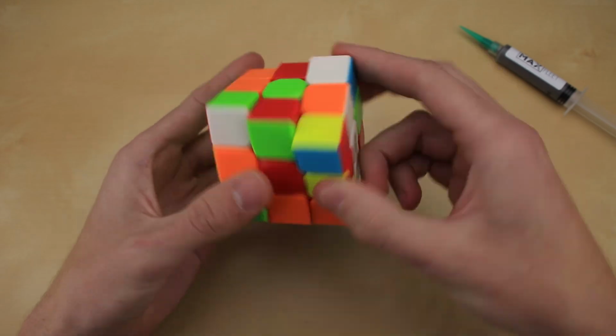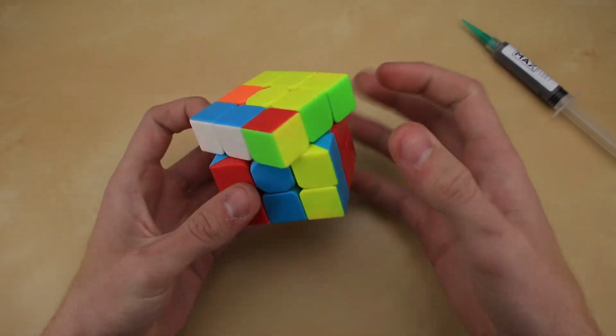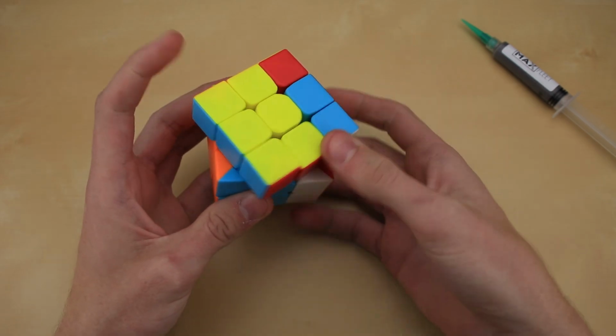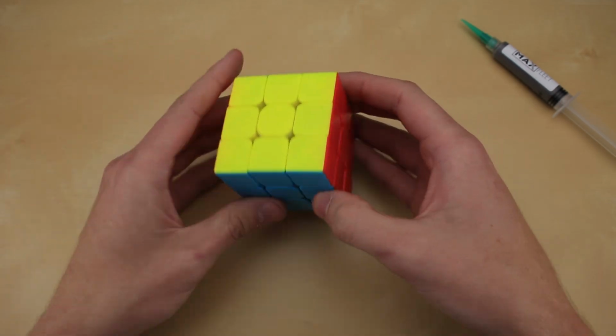So I'm gonna do a quick solve on this just to get the lube worked in. You can see just how hard this is for me to control. Every turn I do just winds up going further than I'm expecting it to go. Everything just does a turn and a half. But let's go ahead and see just how fast this cube is with the DNM37 added.